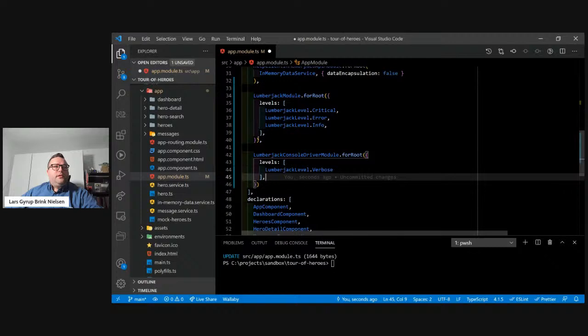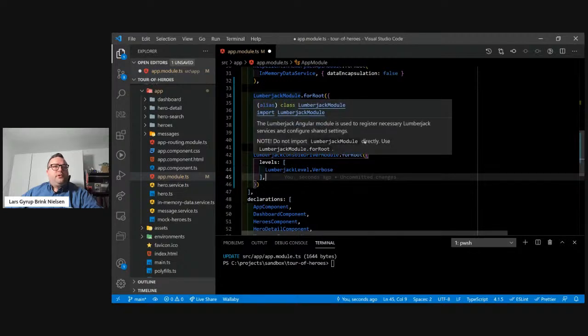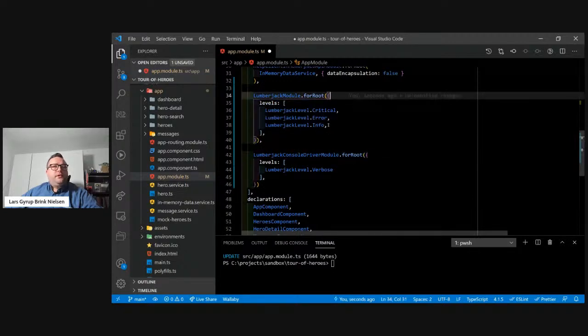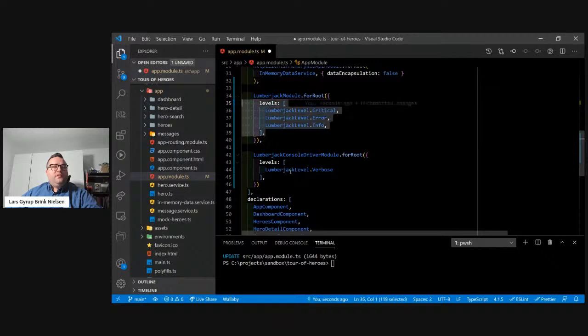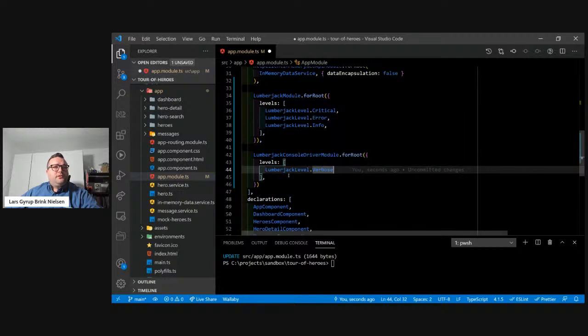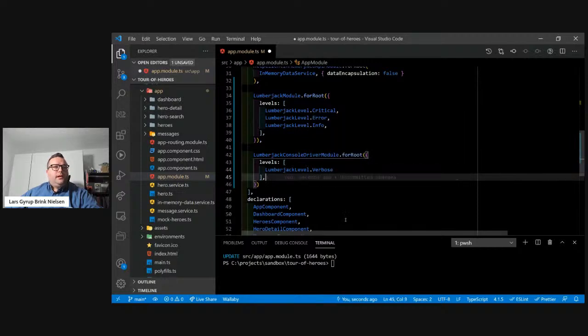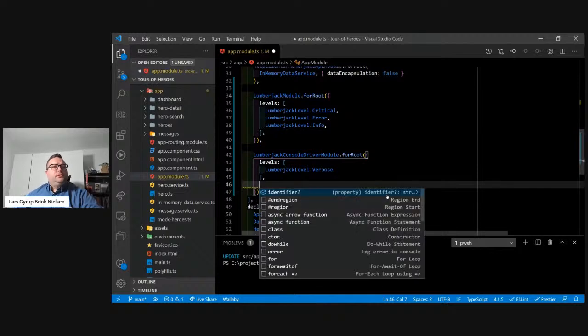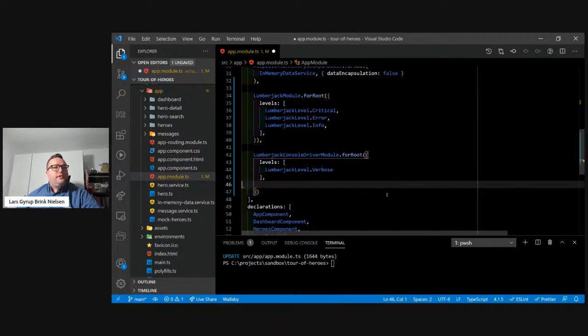So now, if we register more log drivers, they will use this global setting by default, and the console driver will allow all log levels to be passed to it. And if there's any more options for the console driver here, no, there's not. There's an optional option called identifier. That's actually for a possible future feature. You don't really need to know about that, so let's just ignore that.